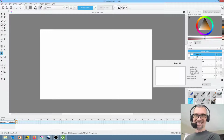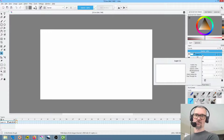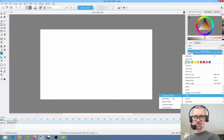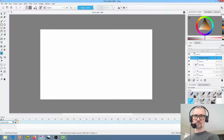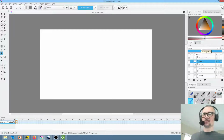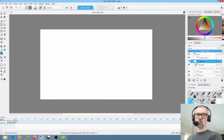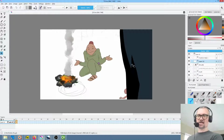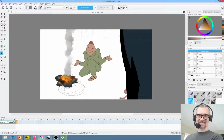What I'm doing right here, I found works even better, which is I'm going to add a transform mask, and then I'm going to take this white layer. So what I'm assuming is that Krita sees the masked area as being everything because it's filled and it's white. And I can put this in multiply mode so that it doesn't actually affect what I see.